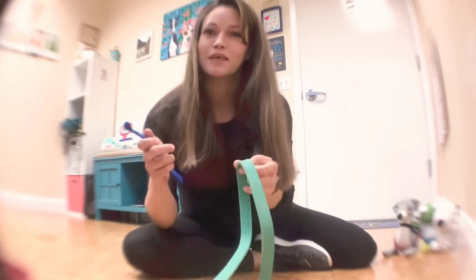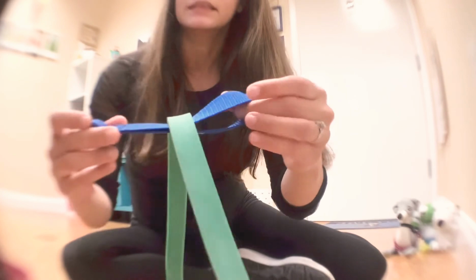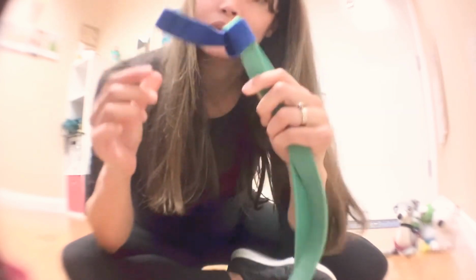So this is the band I'll be using. To anchor the band to the door anchor, I'm just going to take the door anchor, place it through the band, and that little loop I'm just going to thread through, so that it looks like that. And then that's what's going to go into the door.